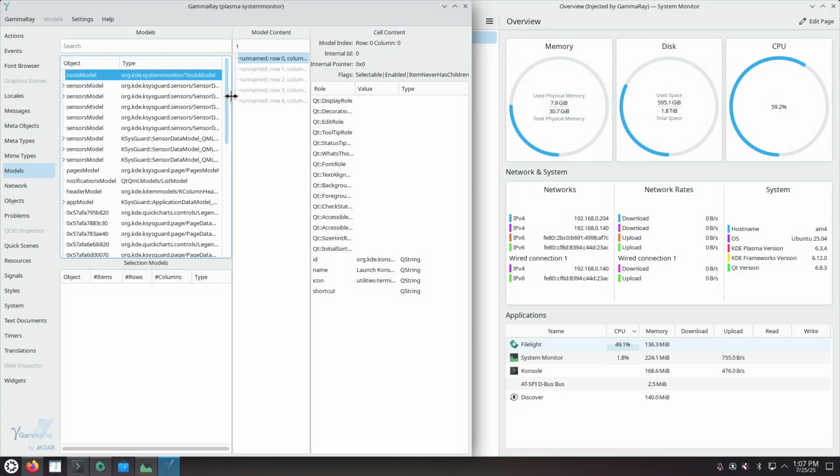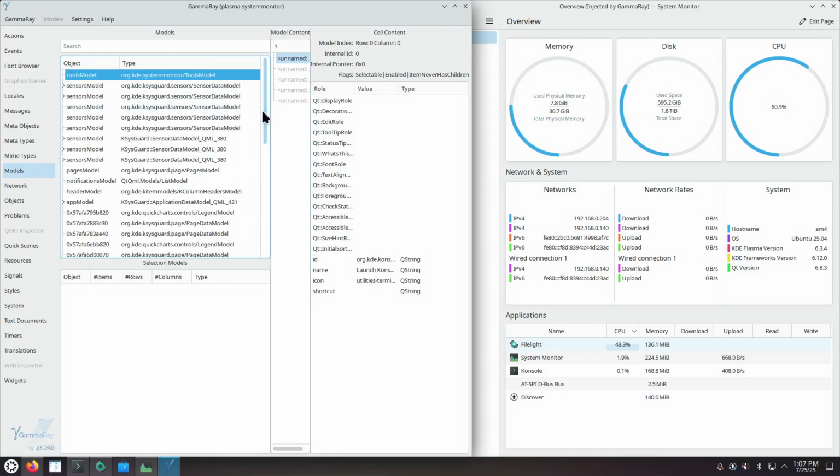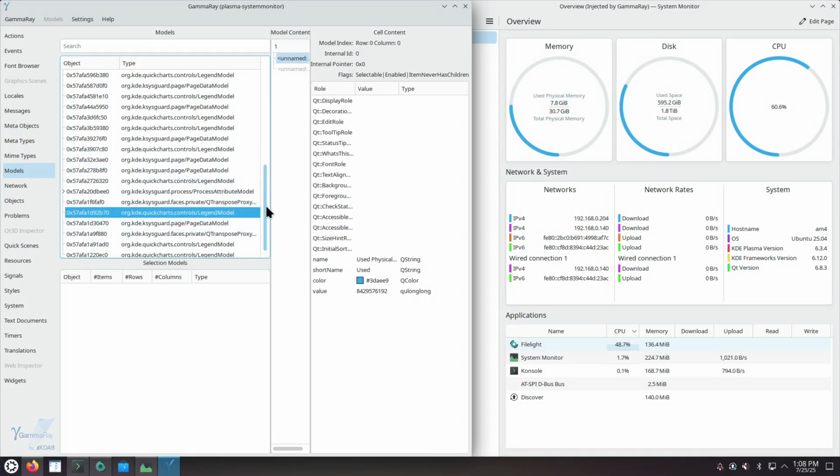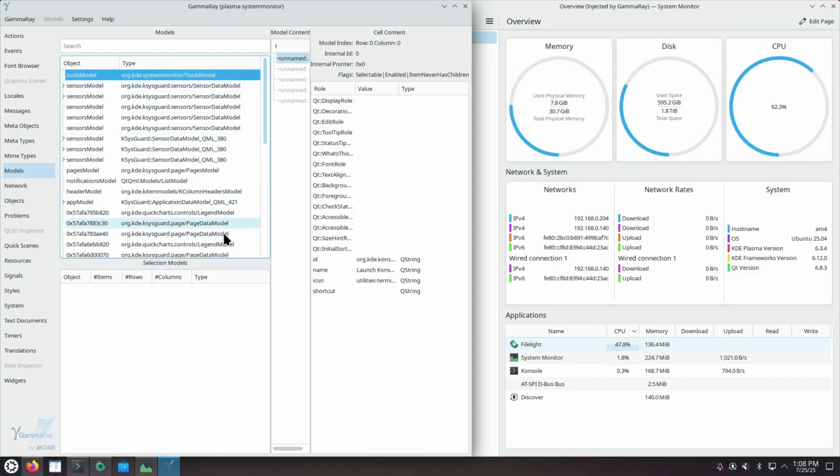And the communication between the graphical user interface that's written in QML and the rest of the application that's written in C++ will often involve models. In this case, we can see very many models, 50. Or KDE ksysguard page data model, legend model, tools model.